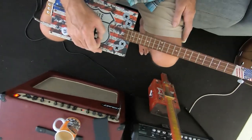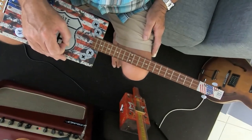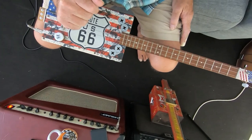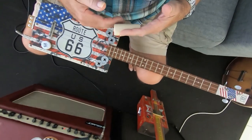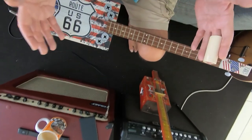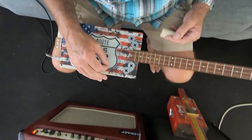So now that we've got that kind of all sorted, just practice that, practice that, practice that. But what I'm going to demonstrate to you in a second is just how you can take that really simple pattern and just put all sorts of different little techniques into it to make it sound different, to add more flavor to it. So let's have a crack at that.